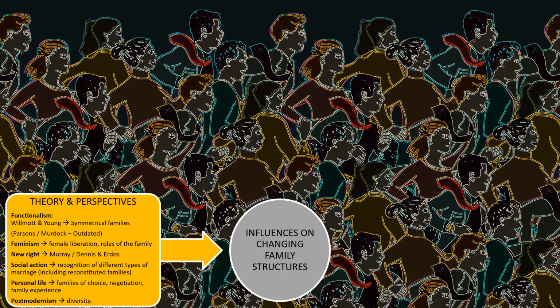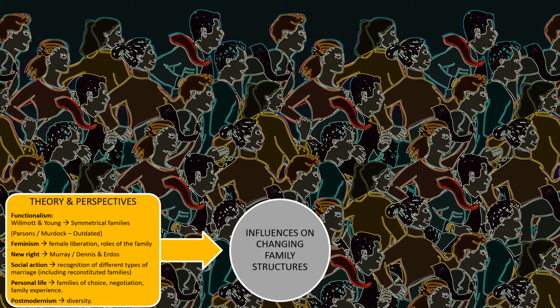So first of all, with functionalism, I thought about Willmott and Young, because they highlight the idea of the growth of symmetrical families, the change of families from around the 70s onwards, that we were becoming symmetrical. So that's one suggestion of family change, particularly in the structure. So women taking on paid roles, men taking on more domestic and childcare roles. Their evidence was questioned by Oakley. There's not denying that. And we have, obviously, in the postmodern era, we've moved on. But it's a good starting point.